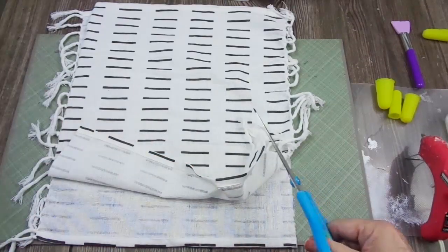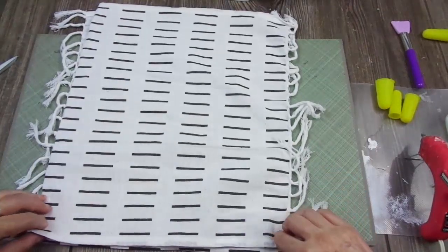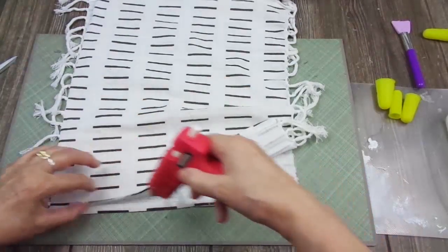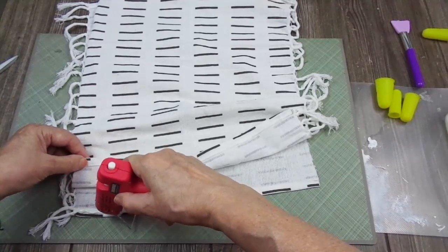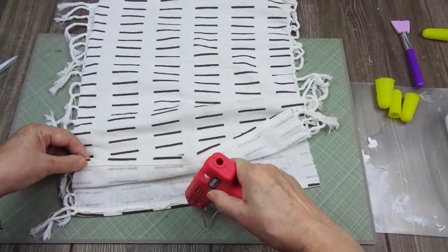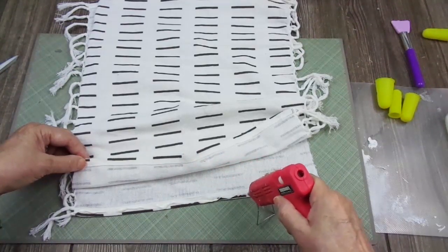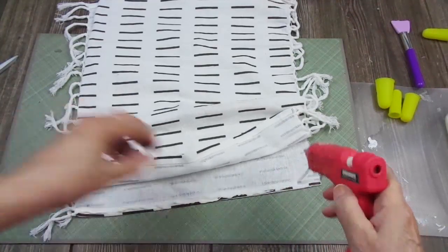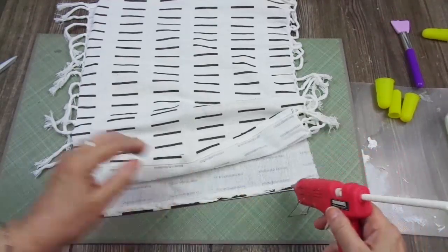I'm not going to bother when I fill in the throw pillow. So let me show you how I'm going to do this side, and I'm going to do the rest off camera. Otherwise this is going to be a very long video, but as you can see, it's really easy to apply, and you can wash it and it's not going to come loose. Everything is going to stay in place.